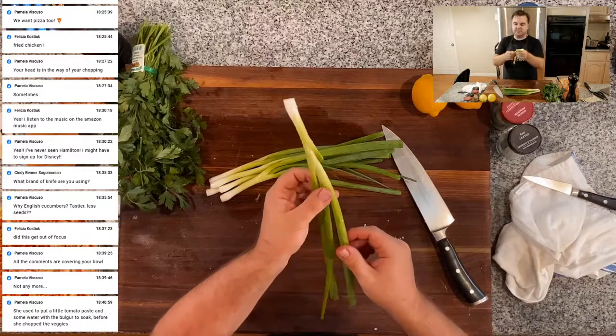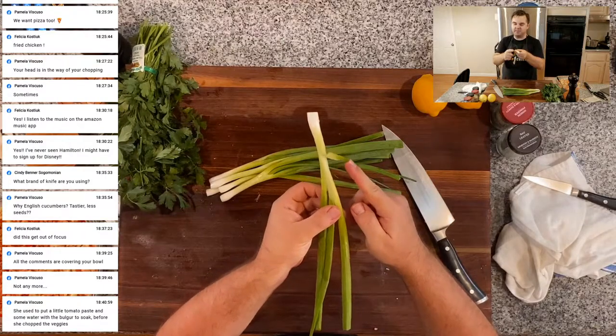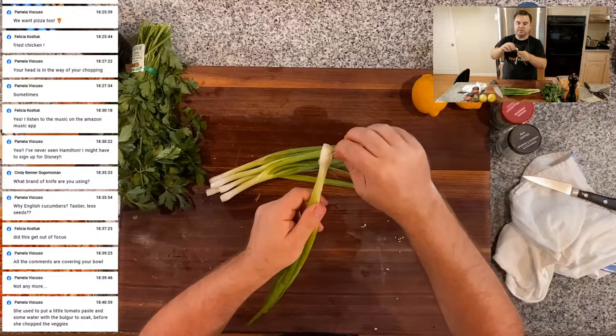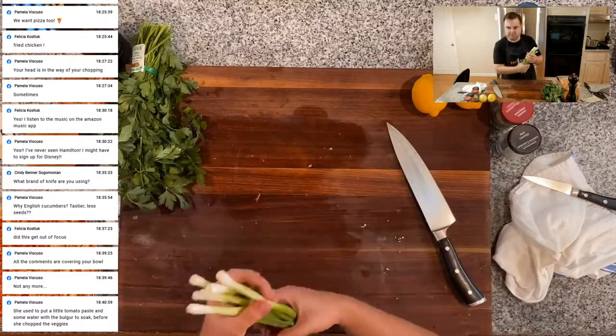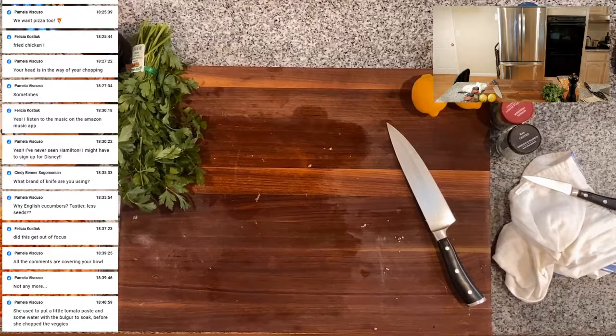And then this one here, see, this one's kind of already got cut off at the bottom here. We're going to do that one instead. Nice. Let's go rinse this, and I'm going to catch up on chat. I'm going to show you a real cool way to cut these guys so that they don't roll away on you.